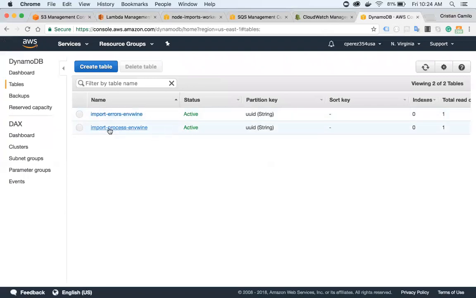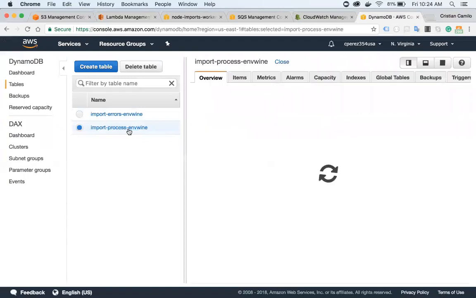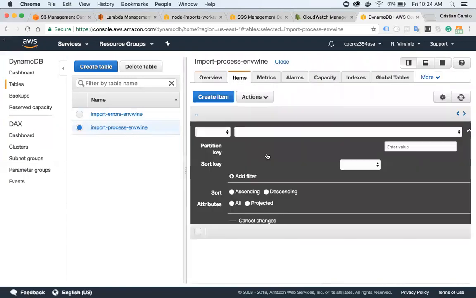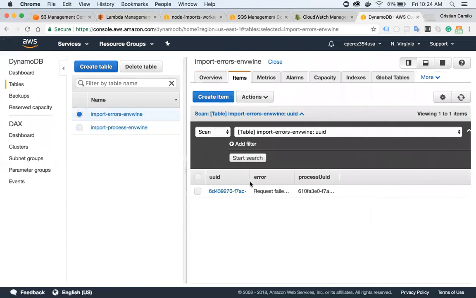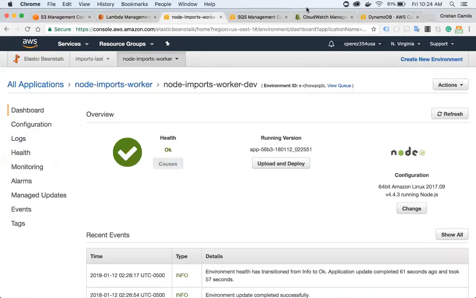We have a process, input process, and wine. Okay, we got one item in the process. The process is finished, and in the input errors we got one error because the CEP doesn't accept the other file without some properties. Okay, and the SQS is working.